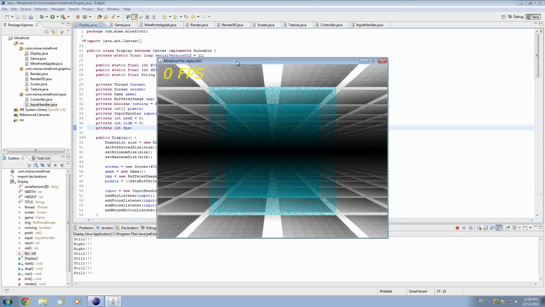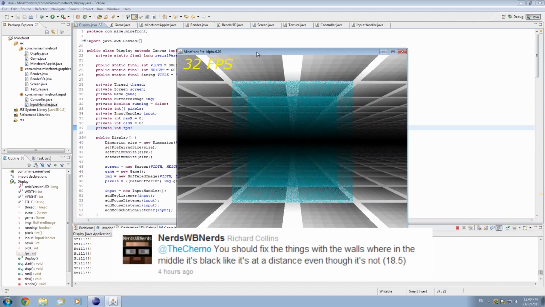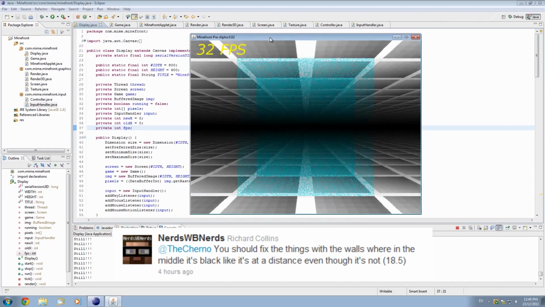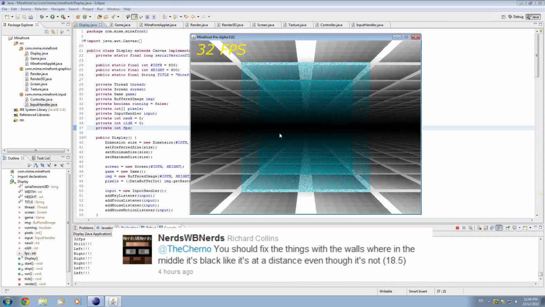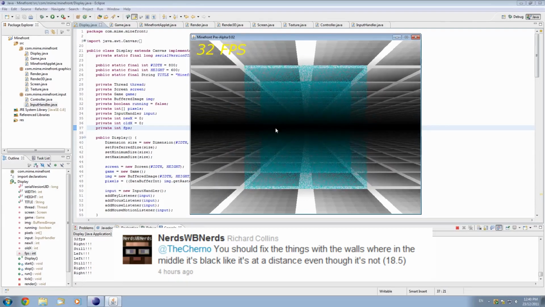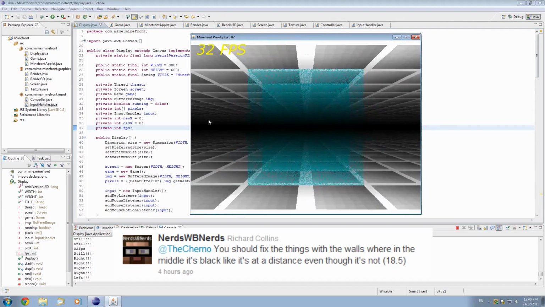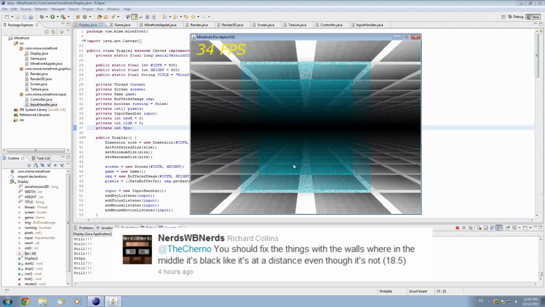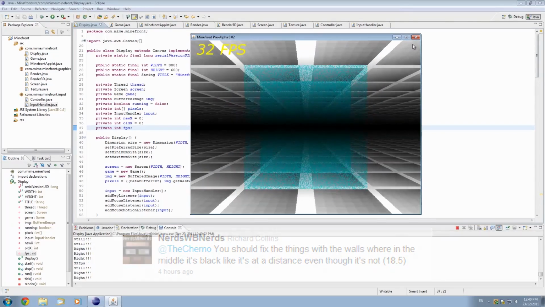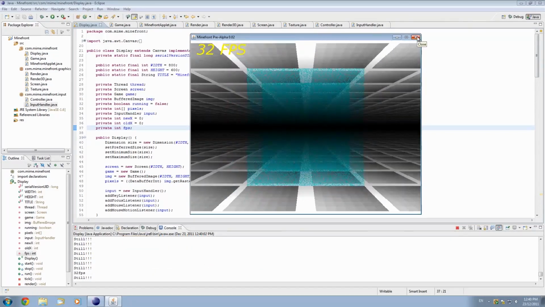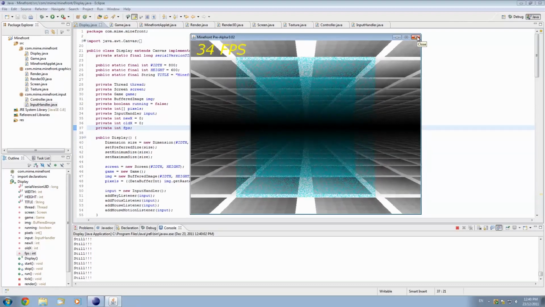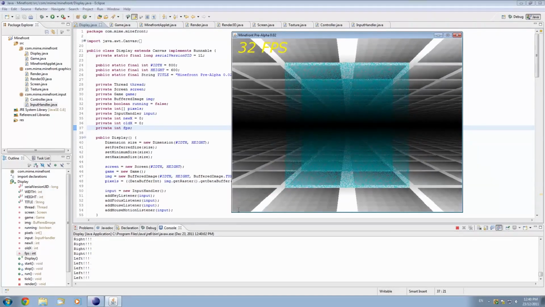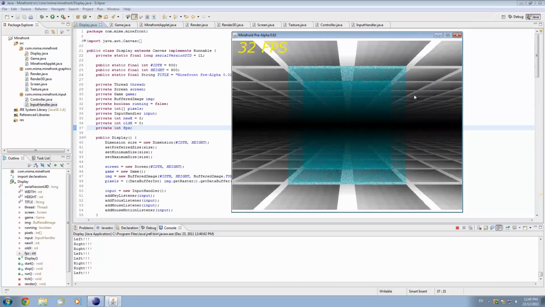First of all, someone on Twitter, Nerds WB, pointed out that this wall was behind the render distance. There's a black line here, even though there shouldn't be, because clearly this is very close to the camera, so it's not properly arranged. And I thought, yes, that's actually the case, so let's solve that. I'll make a little episode on how to position these walls in front of the render distance limiter.